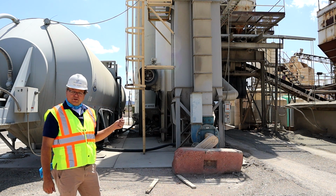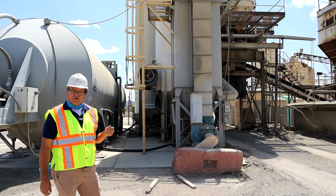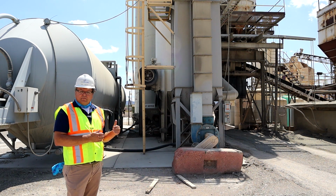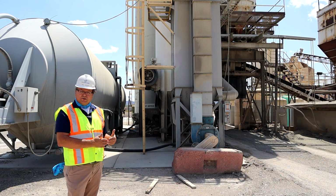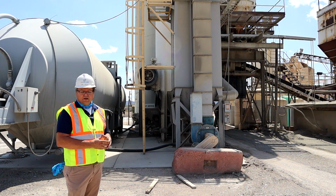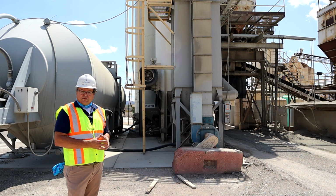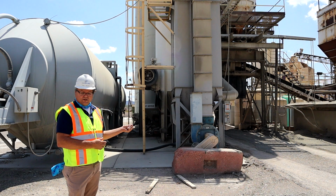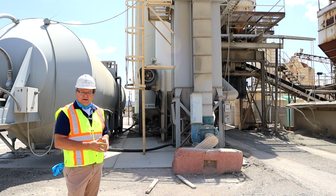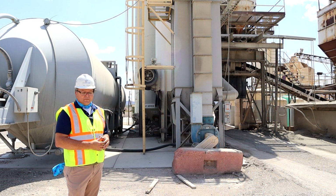Some plants, and I think this was one of them, we actually automated a few years ago, changing that fan operation so that it only runs when necessary. This doesn't need to be running, pulling air through the load chute all the time. It only needs to be running when the truck is there dispensing the product. So we put in a very simple pair of wires that helps on the interlock starting and stopping the baghouse fan, and now it only runs when necessary.